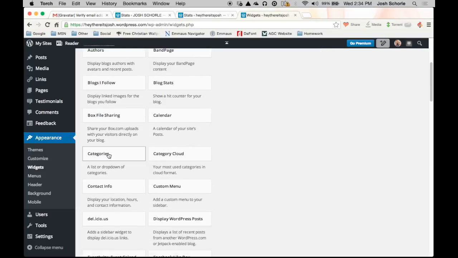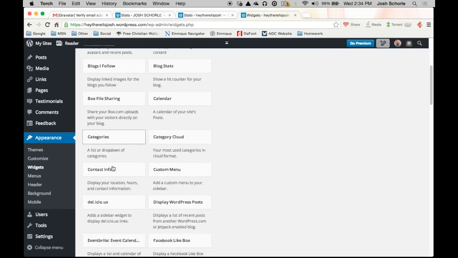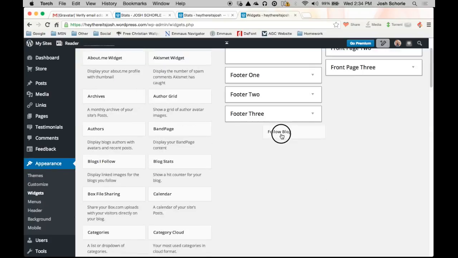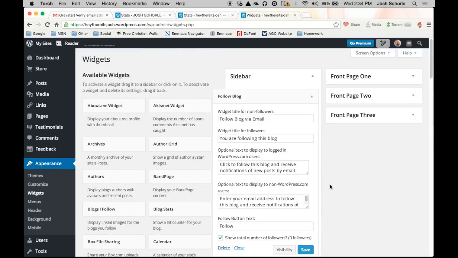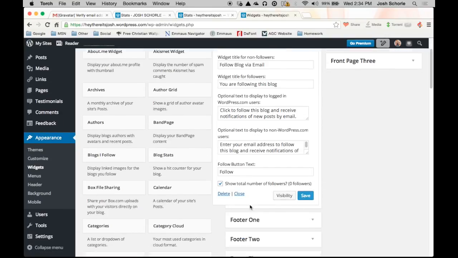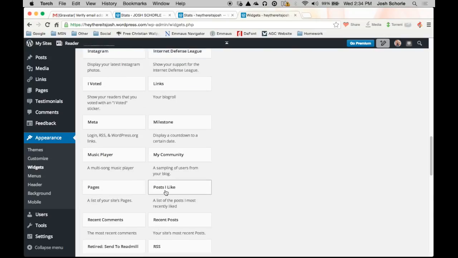You can put a tab in your sidebar that gives you the categories that you have on your blog. You can add a little form on your blog that will allow people to add in their email if they want to follow your blog in that way. You can add links to your blog roll and whatnot, posts you like, milestones.